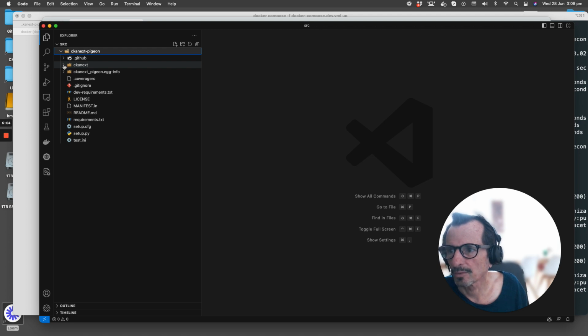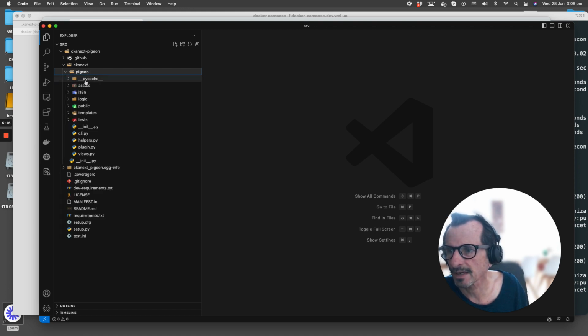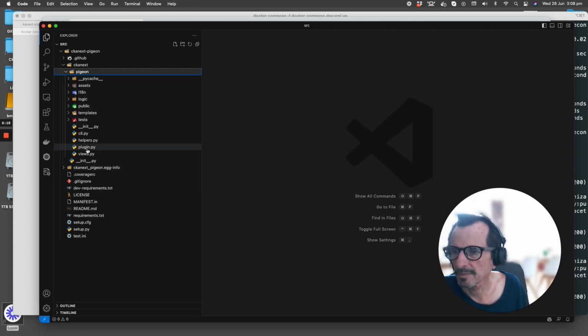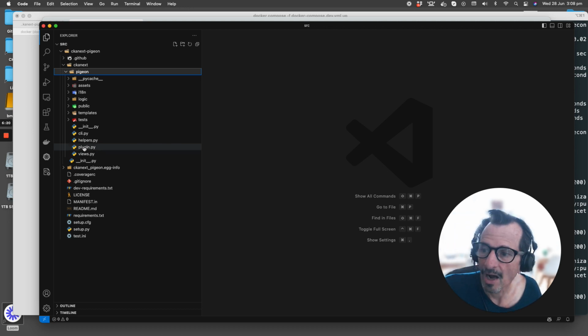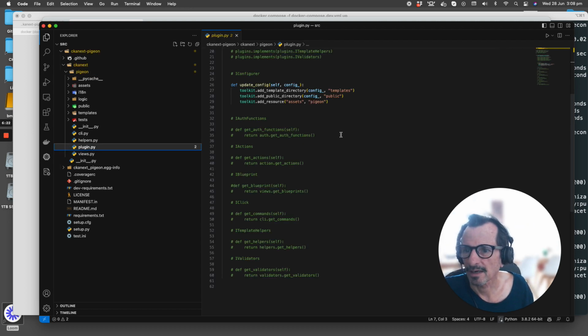They all look very, very similar, and you get used to the layout after a little while. But in the ckanext directory, there's another directory which is the name of the extension, pigeon in our case, and probably the most important file is the plugin file, so we'll bring that up.